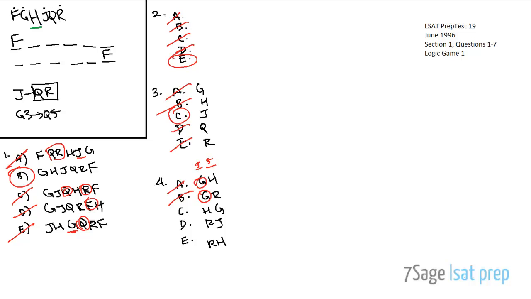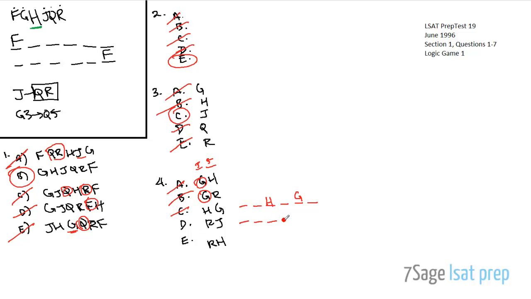Right, so the first thing that we think to ourselves is, oh, we don't know where F goes. But I don't think that actually ends up mattering. If you draw this out, H is in 3, G is in 5, and then I challenge you to put J before QR into this construction. You'll find that you can't do it. The only place where you can put QR as a block is 1 and 2, but you definitely can't do that because then there's no room for J. So regardless of where F goes, if F goes in 1, it's definitely wrong. F going in 6 is the only possibility, except that doesn't work either.